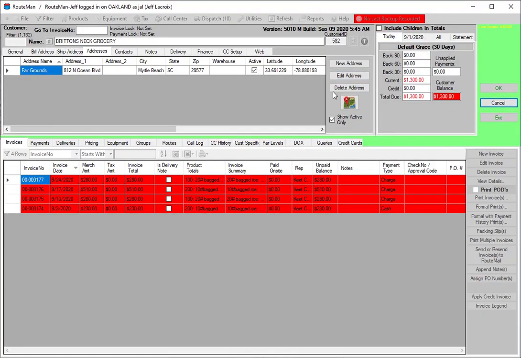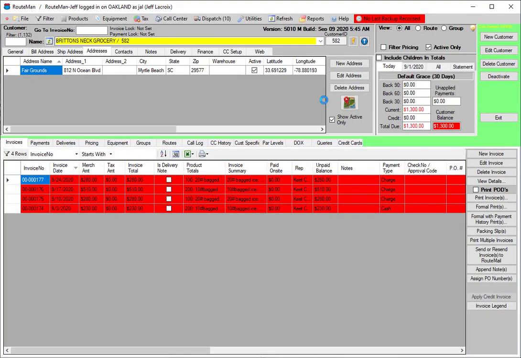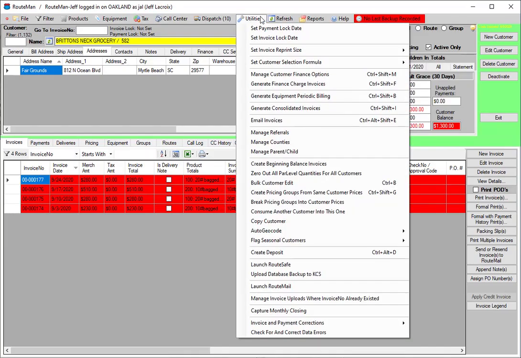Okay, if you are dealing with a lot of customers in your database that don't have a geocode, but they do have an address, what you can do, we have a utility that we use usually when a new company is just starting to build their database. We'll use this feature. It's called Auto Geocode. And so you can come up here, and if most of your street addresses are on line 1, you would choose this one. Same for line 2.